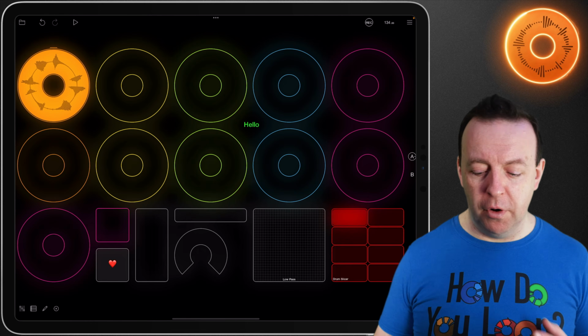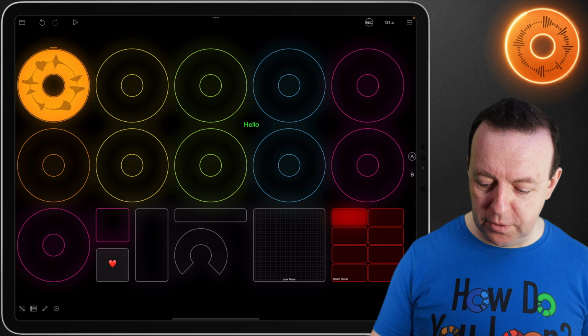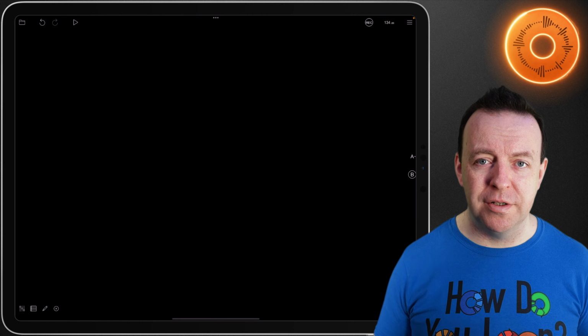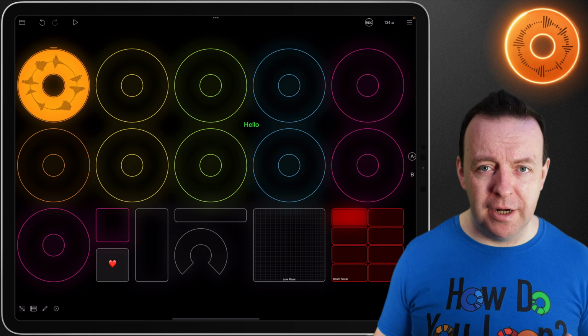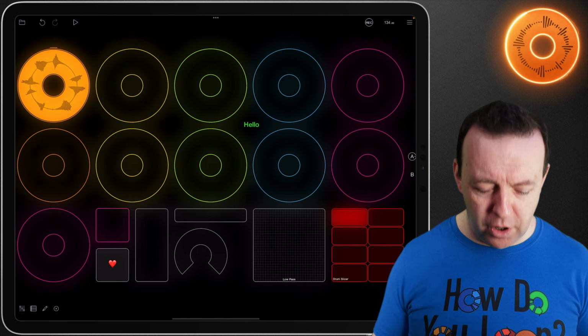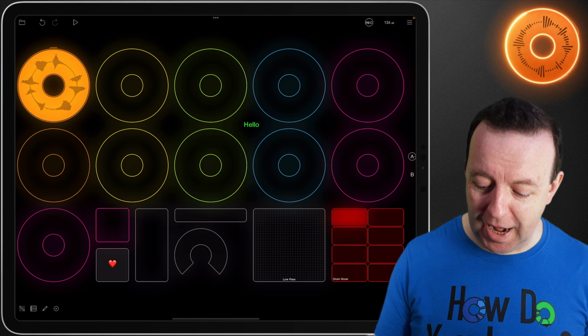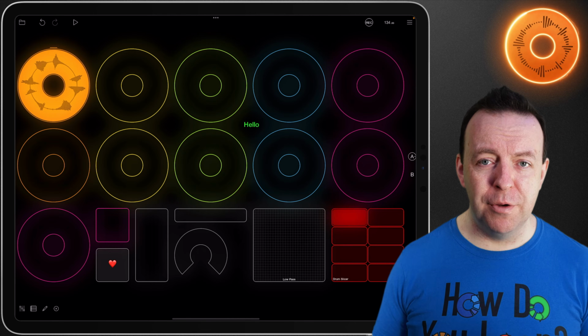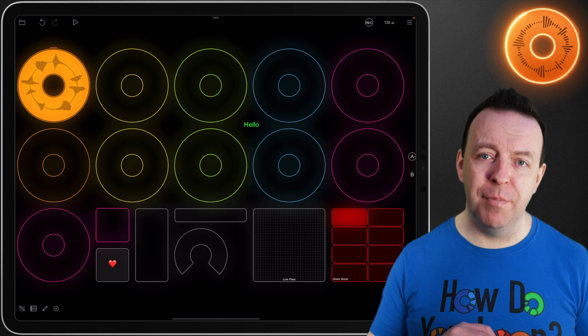So maybe once you've got all your loops, you can switch across, or maybe you're using it as a verse and a chorus. This is aesthetically pleasing for design, and you can create a number of separate pages on your canvas, and you can switch them by tapping on the A and the B, but you can also do it by an action itself, or you can do it by a MIDI controller.